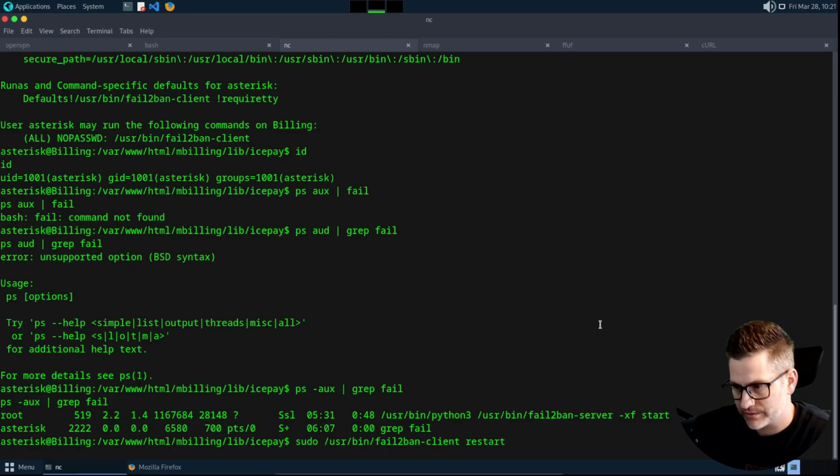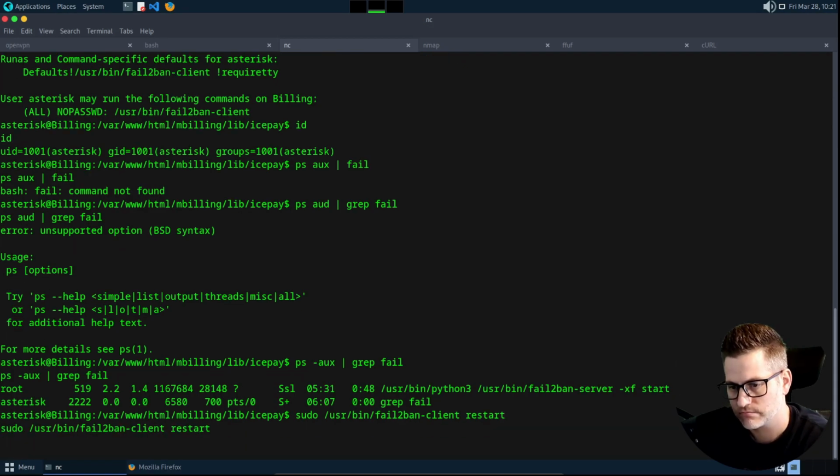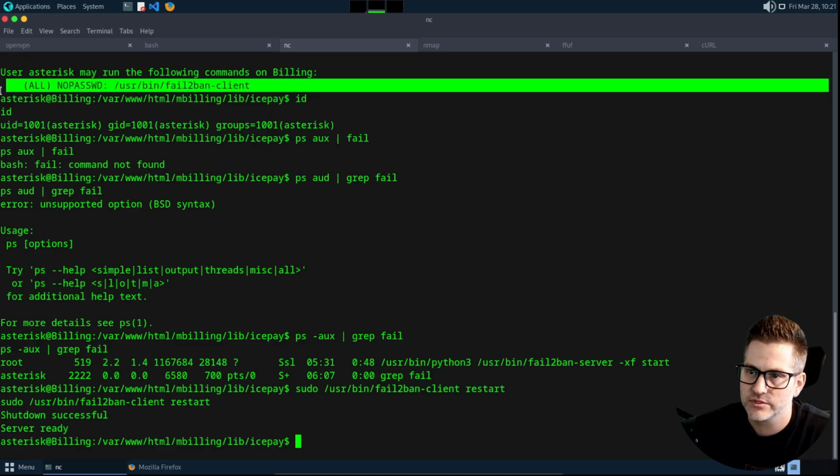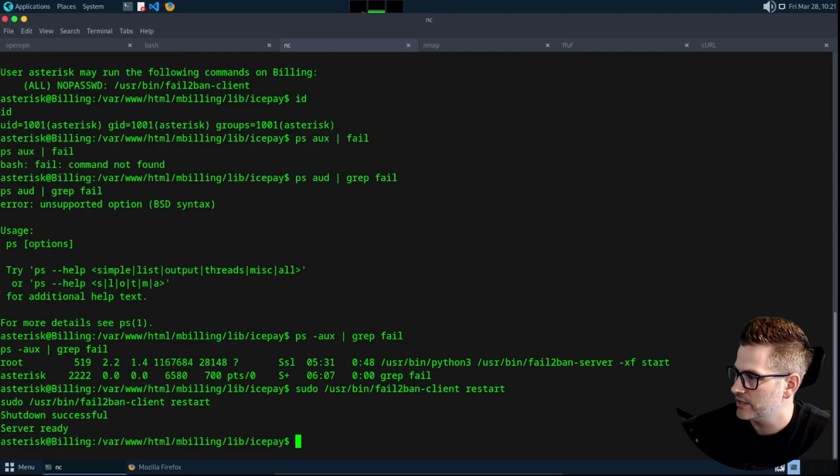So we have to restart the service first. That was successful, which it should be because we know that we have the ability to control this, right? Now we're going to add in our payload.